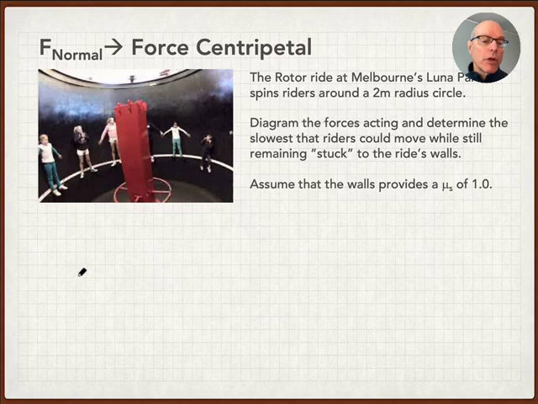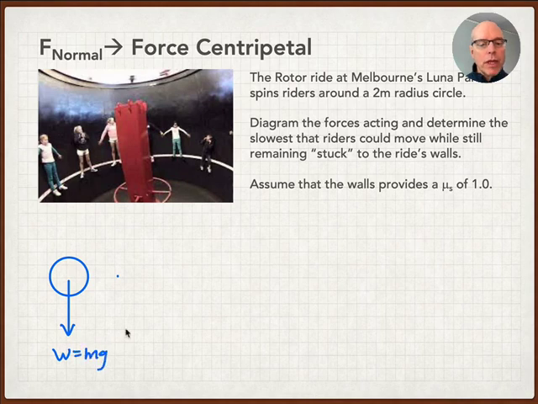So here's how we're going to start this one. We've got a free body diagram, and we're going to simulate one of the riders with a circle here. They don't give us mass for this rider, but that's no big deal. We've got weight equals mass times gravity. And if this rider right here, to pick on the girl in the peach sweatshirt, is going to not slide down the wall, if she's going to stay pinned to the wall, it's because there's some upward force right here that's acting on her. That is going to be the force of friction. So in the y direction, the sum of all the forces is going to add up to 0, and these two things equal each other.